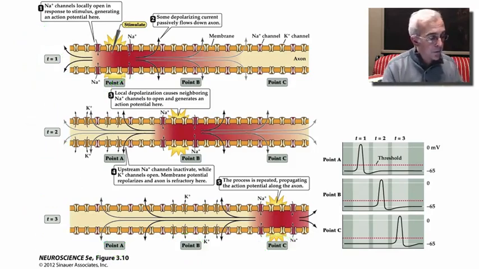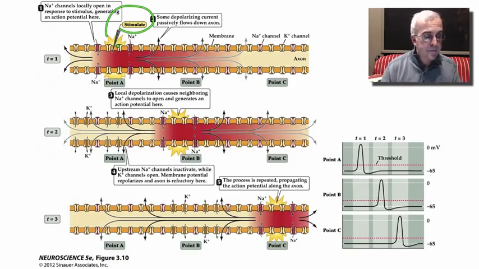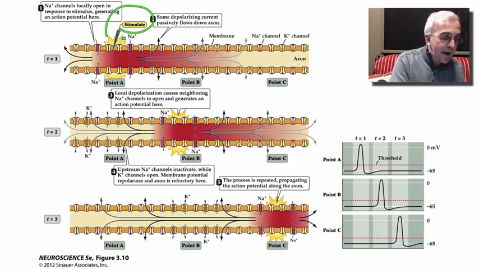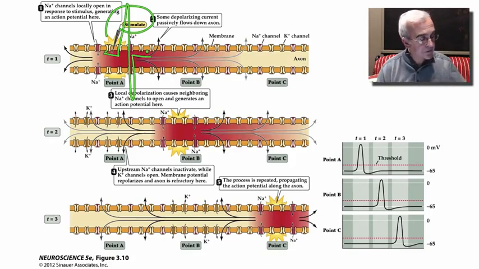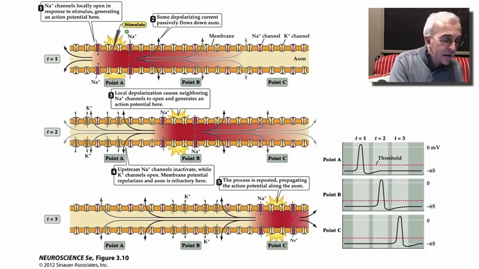And so this, in fact, will be the site at which we stimulate this axon by injecting positive current at this local site. Now, if we inject sufficient current to depolarize this membrane beyond threshold, what we will have is an action potential. Okay? And that action potential, as you now know, involves the voltage-dependent opening of sodium and potassium channels. First sodium, very quickly, and that allows for sodium to rush in through these open sodium channels.